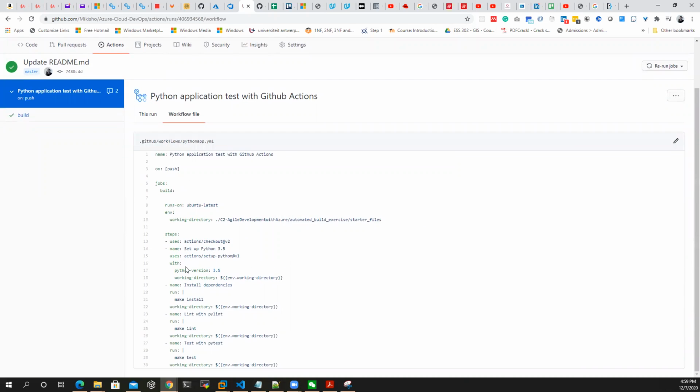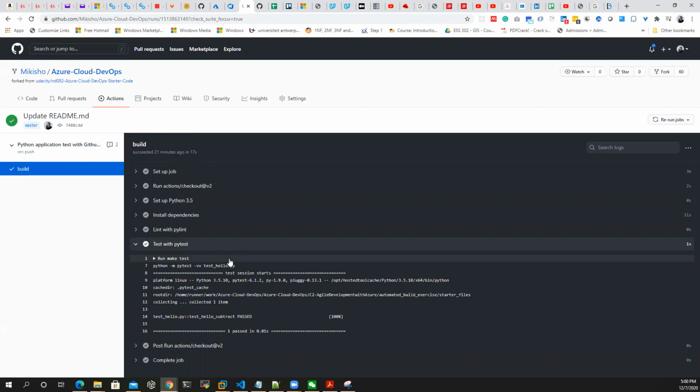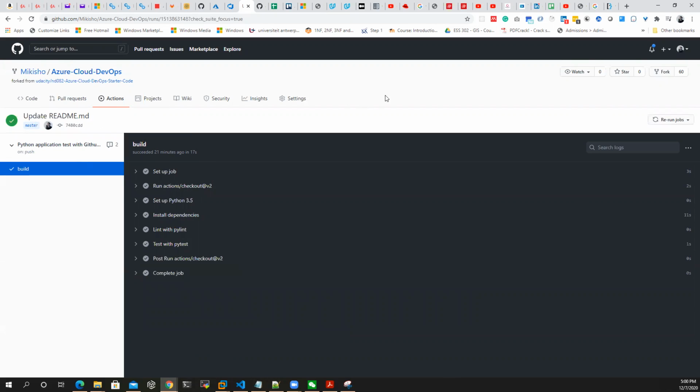It has the steps. It's giving a working directory where your application file is placed and does the rest of the steps. Once it's completed these steps, if it's successful, it shows you this green light. This also shows you my GitHub Actions successful build. You can also see my test is passing, which is good. And this is how GitHub Actions is set up. So this is the first step that you do in working with GitHub Actions.